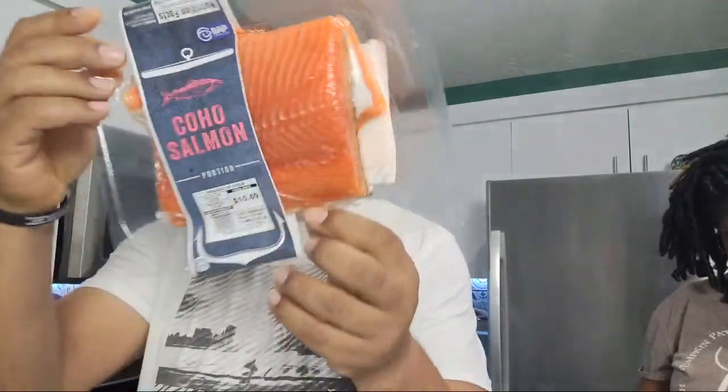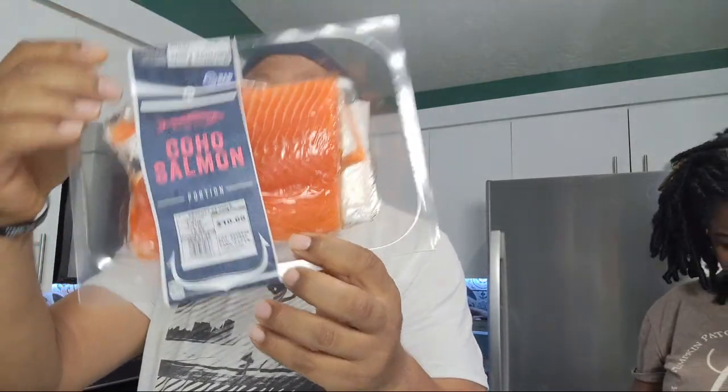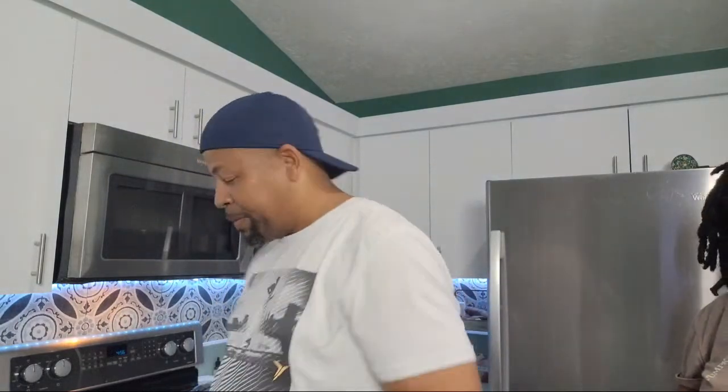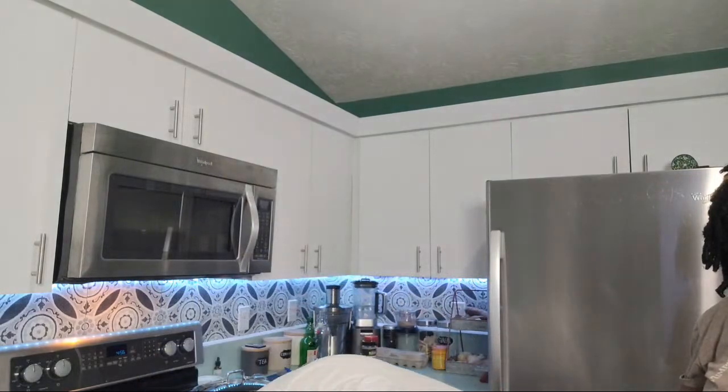Welcome, Heart of Worship. Hello to you. Today we're using salmon from Trader Joe's. Anybody know what coho salmon is? You can look up coho salmon, but it's salmon. I'm going to show you a list of ingredients in a few. This is going to be a simple dish, guys. I'm picking up my utensils.